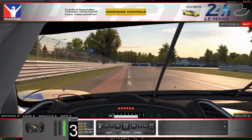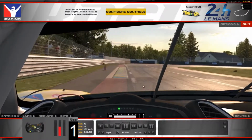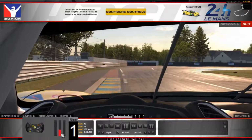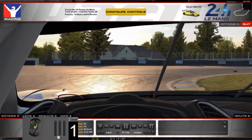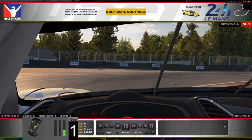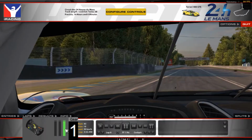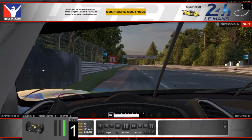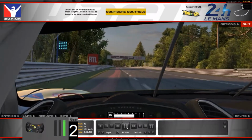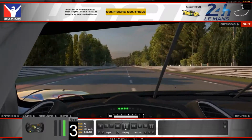So hard on the brakes right here, down 2 gears. I'm going over the curb, so I'm easing off the brakes a little bit, still modulating. As soon as I'm turned in, I'm aiming for the inside apex. I am carrying a lot of speed into it, and I'm getting my power as soon as I'm touching the curb, basically. Again, get as wide as you can. Take care to not go too wide and clip the barrier. But you can carry a lot of speed on the exit as well.